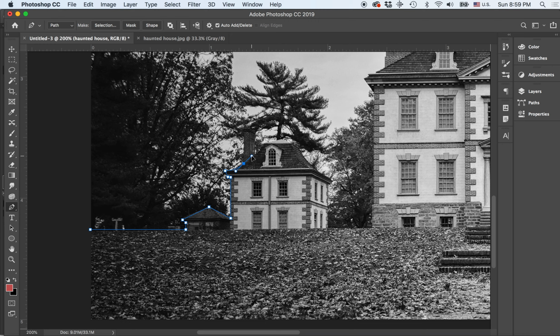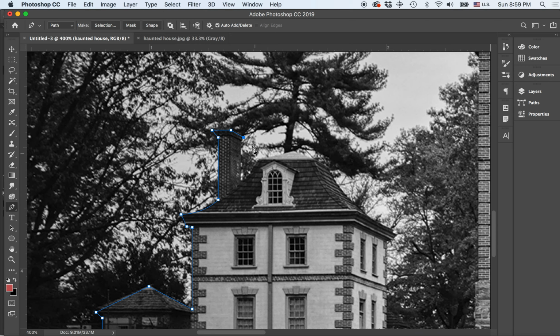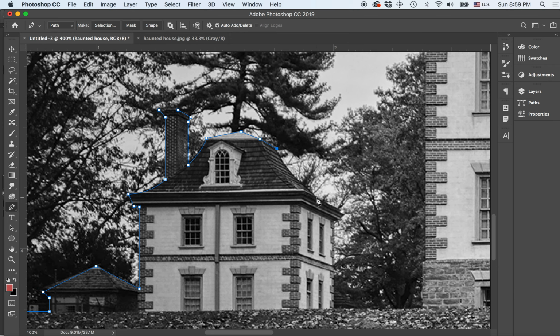And you can curve just like you do in Illustrator, the pen tool. This is similar. And what this is going to allow me to do is just have a cleaner cut. I don't need to use the eraser tool to erase everything out because that'll take so long just because of the foliage and the branches and the trees. So I'm just creating a cutout like so using the pen tool.